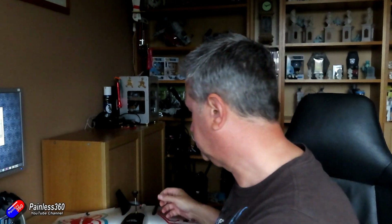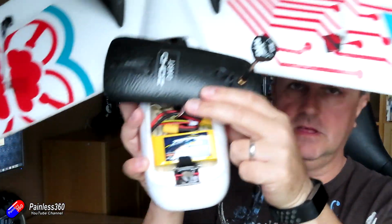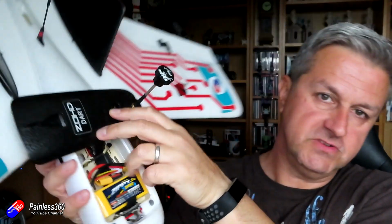Make sure you are using Velcro, make sure you are using battery straps, make sure you're using good quality Velcro as well. If you're not sure, it doesn't take 2 minutes to just pop a battery strap in there just to make sure that nothing is going to move. Now in this one it's pretty tight, but in the nose of the ZOHD, I can show you that, it does actually have Velcro underneath, but I've also got a battery strap there as well to make sure that it doesn't move.